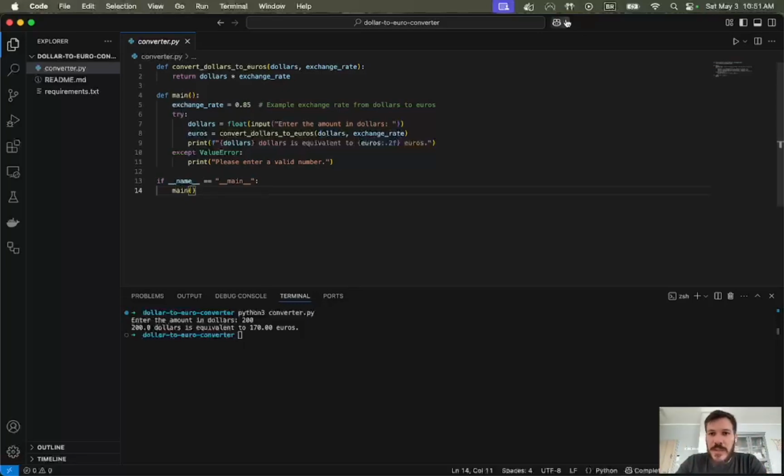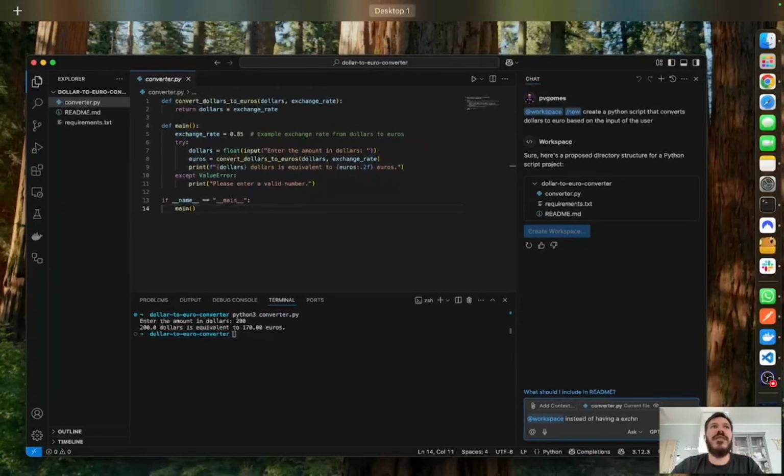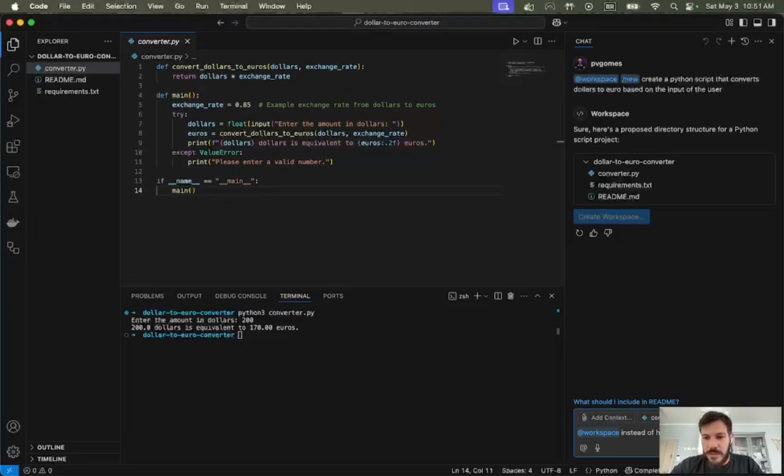I can, for example, come back here and say something like, @workspace, instead of having the exchange rate hard coded on converter.py, I want to have this in a configuration file where I can change it.